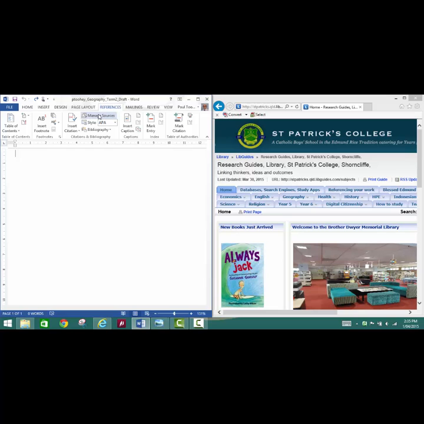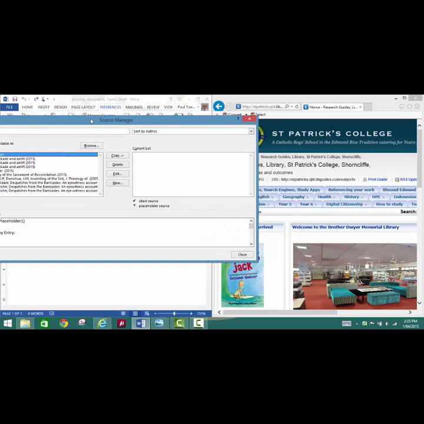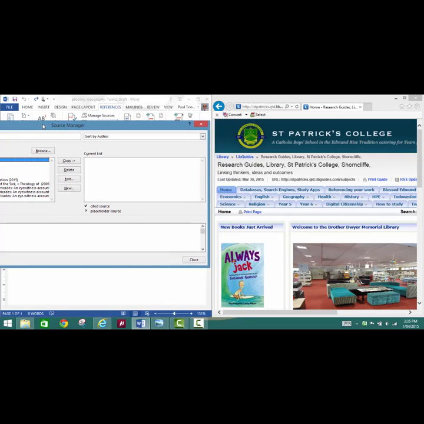Secondly, we then need to go to Manage Sources. Now, Source Manager is the tool which allows us to organize all the sources that we ever use on this computer. If you notice here on the left-hand side, you can see sources which I've used in the past. We can just click on those and copy them straight across to our new assignment task. We can delete them by just highlighting them and clicking on delete. In this case, we're going to add some new sources.